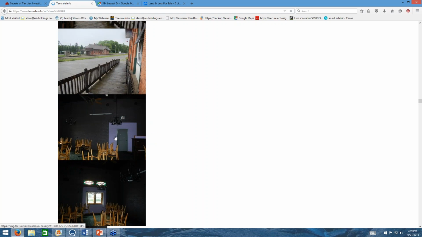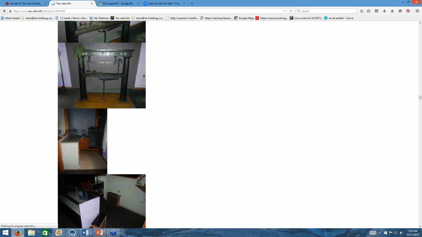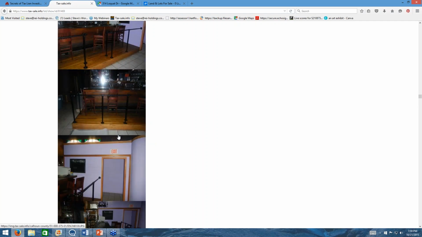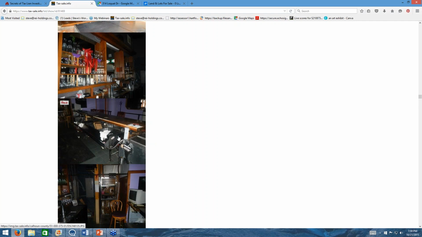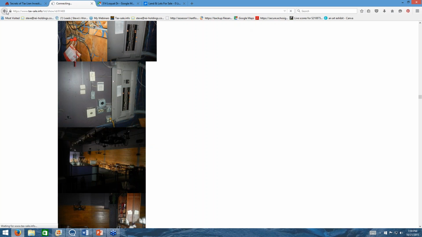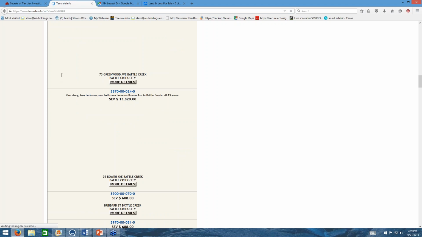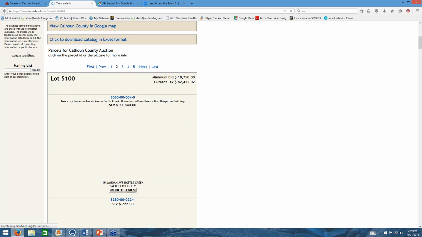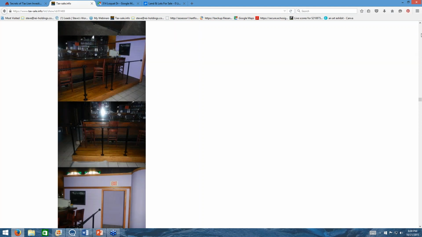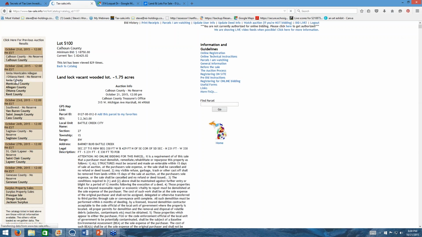Here's that restaurant that I was talking about. You can see the bar still there. But anyway, there are still a couple of resales left where the bidding starts. You definitely want to do your research and make sure that you're purchasing a good property. And of course, some of these properties may not be selling for a ton. You might be purchasing them for $300-400, but still, you'll want to do your research.